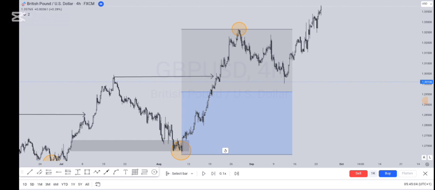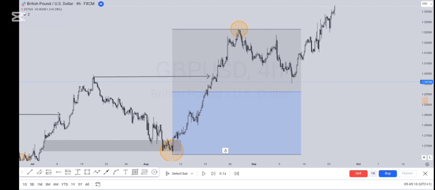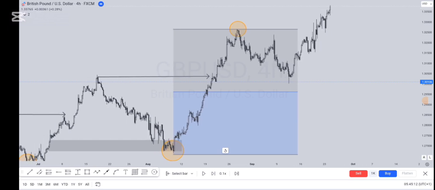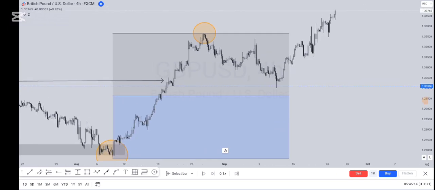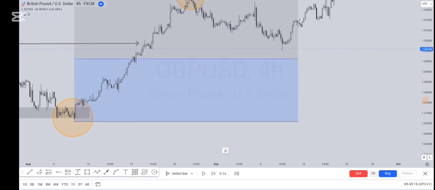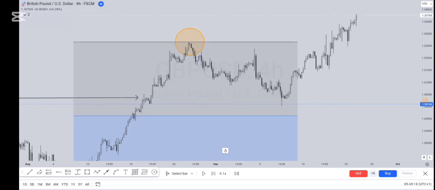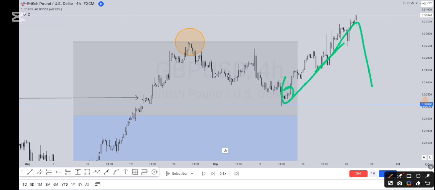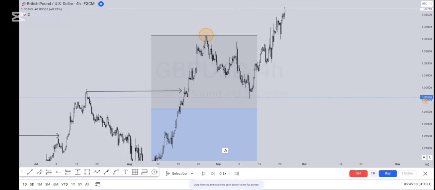So you have to know how to trade all this, right? In case you want to only be trading major pullbacks, you'll be using the premium and discount zone. But if you're fine trading minor pullbacks, you can just wait for a change of character here, which I say is risky, right? Once you see a change of character around this zone, you can buy your market. But let's see, this market can still do something like this and sweep liquidity before going up. You understand? So that is why it's good to always know your premium and discount area.